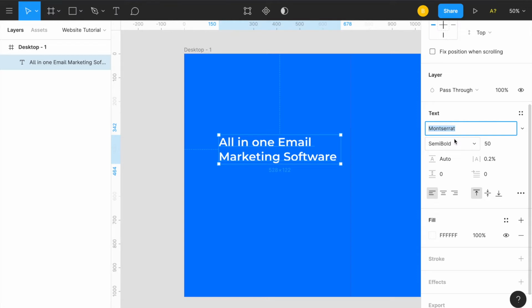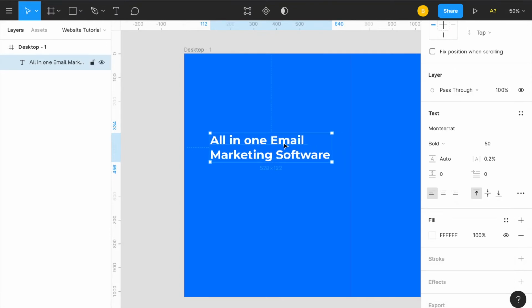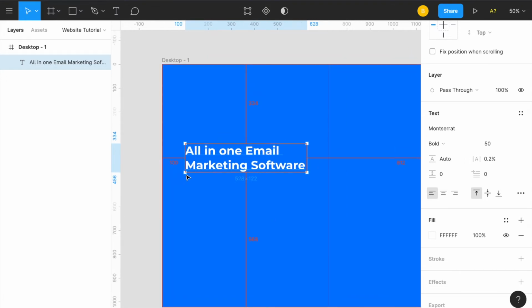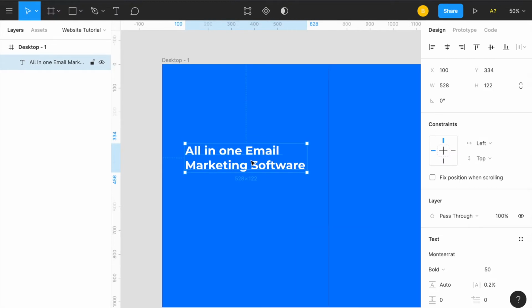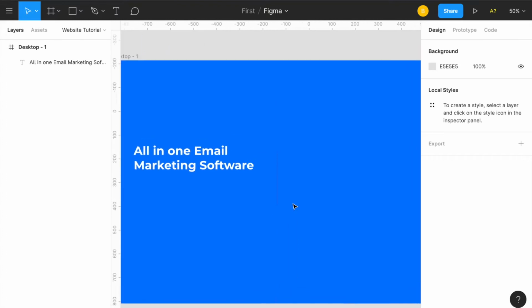And this, I'm going to change the text. It's on Montserrat. You can use whatever text you like, but I personally love this text. And then semi-bold, let's see, bold. Let's start with bold first and see. And I currently have 0.2 on this thing. You can play around with this, but I'm going to put 0.2 for right now. And let's do 100 on the spacing from the side, on the left, and then from the top I'll probably do 350. All right, perfect. So now you know exactly where this is located.